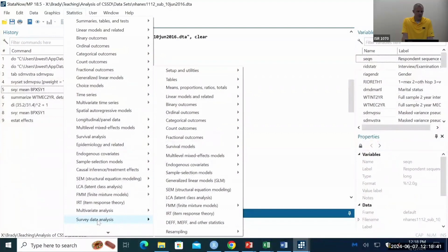If I'm facing a typical data analysis problem, I'll probably do the big data management in SAS or in R. If I have to write a program, I'll do it in R. But if I just need to do a secondary analysis of a data set like this, Stata is going to be the way to go. That's pretty much how I operate. That's personal preference, but just given where things are right now. And we'll talk about things that can only be done in R. There are some things that have only been programmed in R. We'll talk about that when we get into examples, but I think Stata is fine for us.